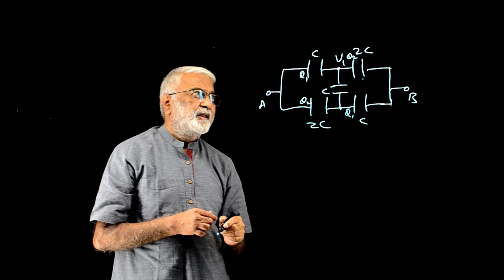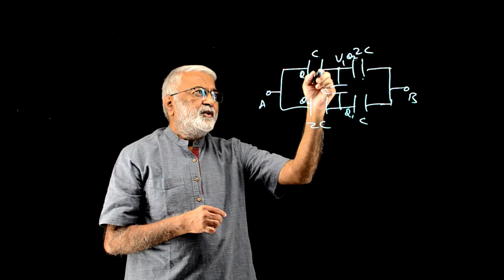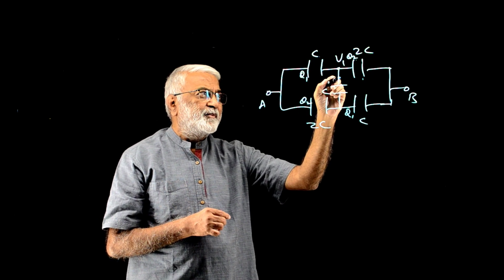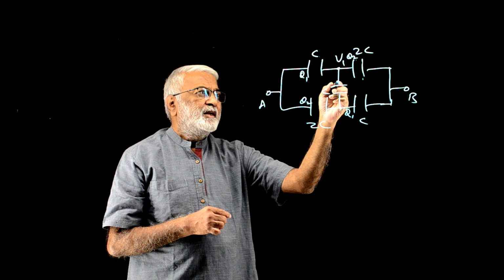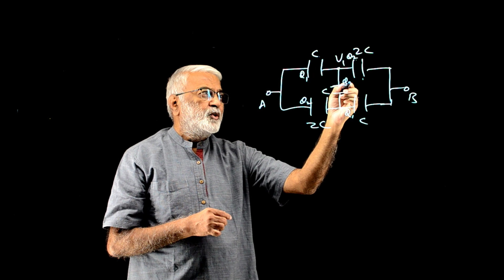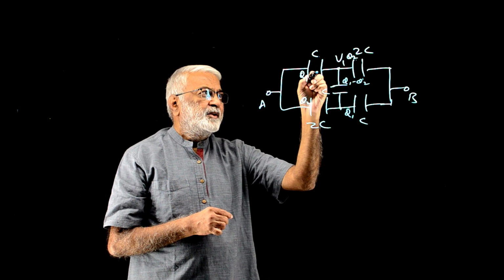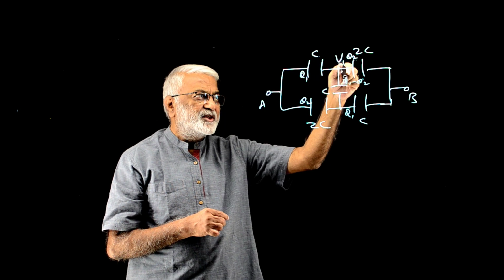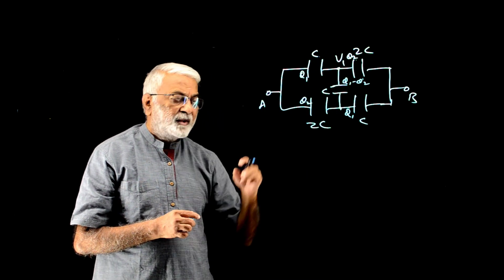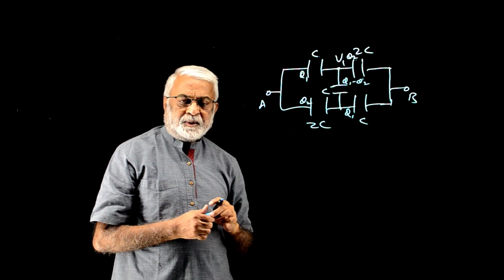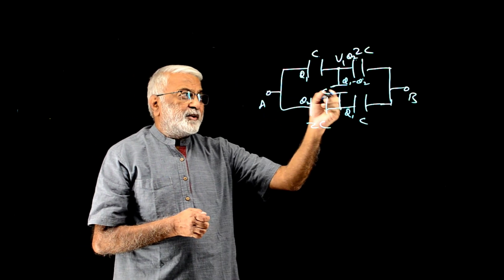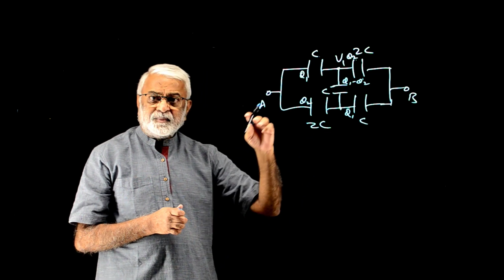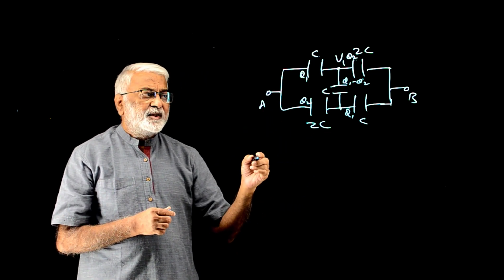Now let's say Q1 has left this plate, this is minus Q1, and if Q2 has gone there, what we'll have will be Q1 minus Q2 here. Q1 has left this plate, of that Q2 has gone this way, what is left has gone this way, that's Q1 minus Q2. We're assuming that Q2 is less than Q1, and that doesn't make a difference.